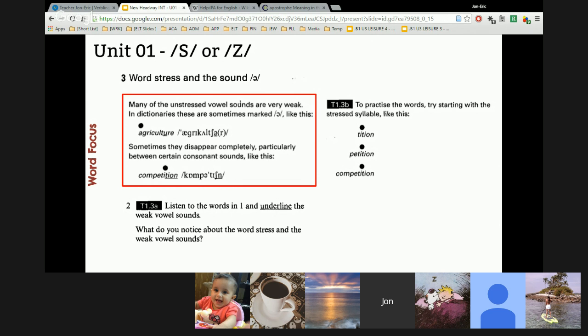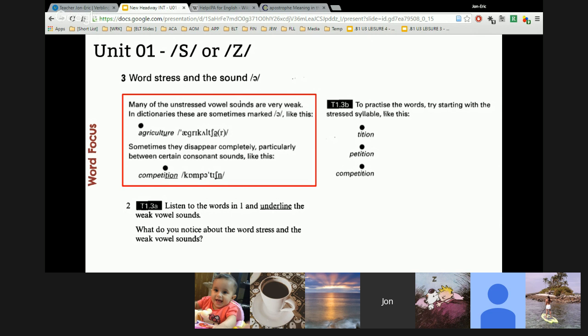Let me see if I can give you an example with the letter A, just to show you. I can't think of any good A words right now. It's got to be a word that has an A in a stressed syllable, but the A in the word about is unstressed. It doesn't work with alien, because in alien, it's al in the first syllable. The A's are tricky. There's not a lot of A words. I can't think of a good example right now. Competition. Okay, well, let's look at the word competition.